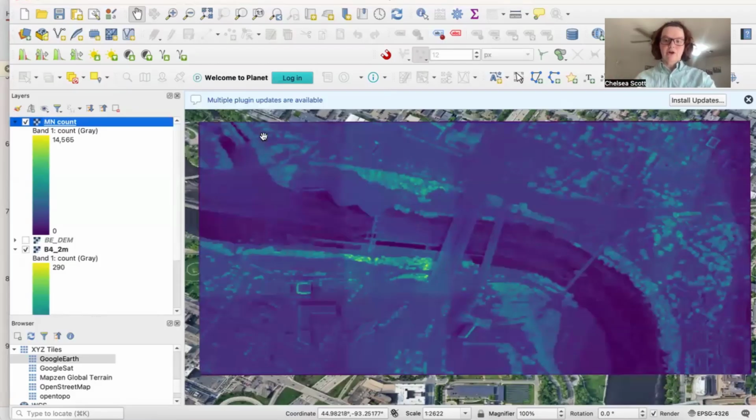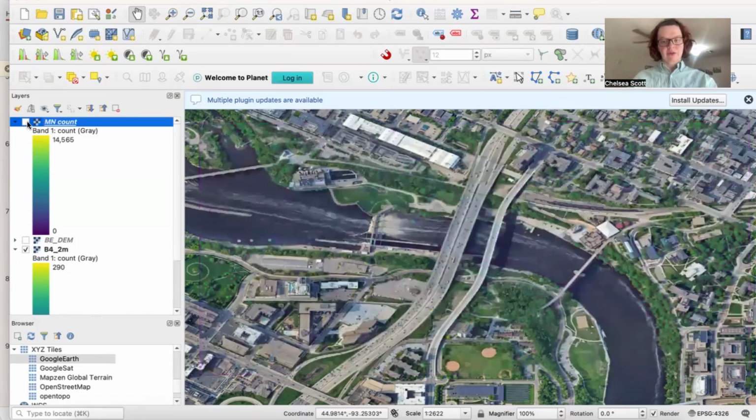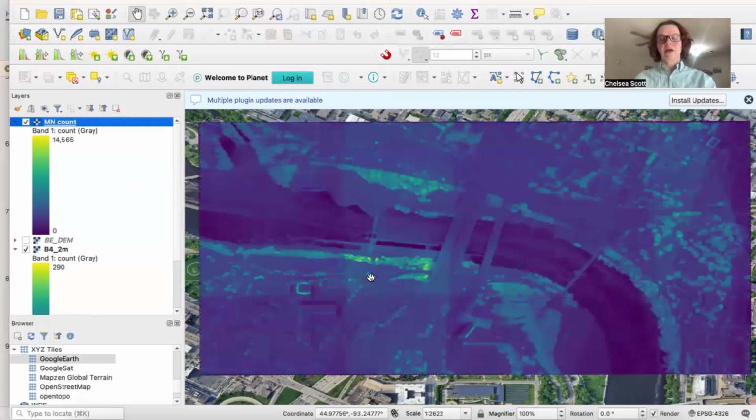And in this case, the most prominent changes that we see in point density depend on the feature at the Earth's surface, with relatively few, but not zero, returns along the Mississippi River. And then the greatest number of returns where there's vegetation, where the laser signal can bounce off different levels of the tree canopy. Just to reiterate that, for example, here we have the Mississippi River, which again has relatively few returns. And then here is the vegetation with more returns.